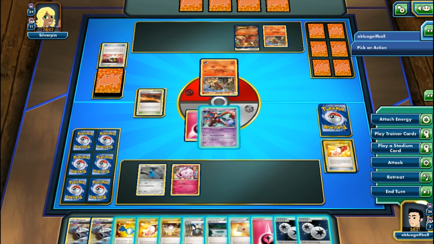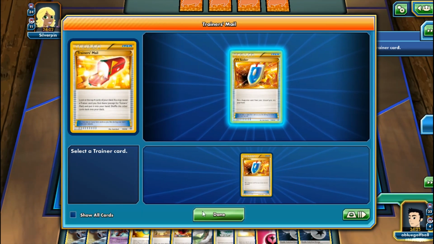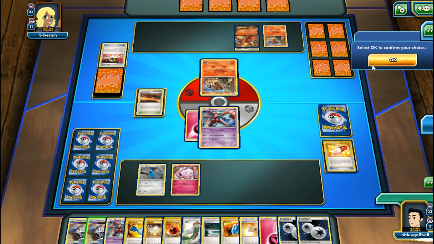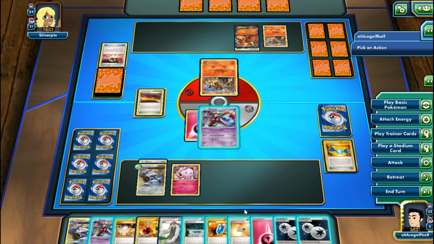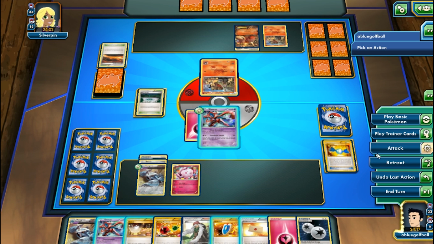But all right, let's go with the Tierno right here. We have another Deoxys. Let's go with the Trainer's Mail. We have the VS Seeker right there. All right, let's just do this. Here we go. And all right, let's counter the Stadium. Let's do that right there. Let's go with this right here, and we shall.